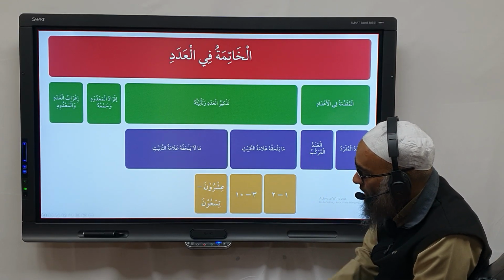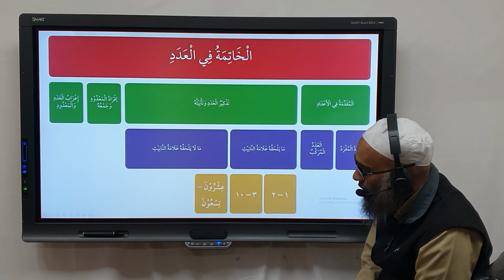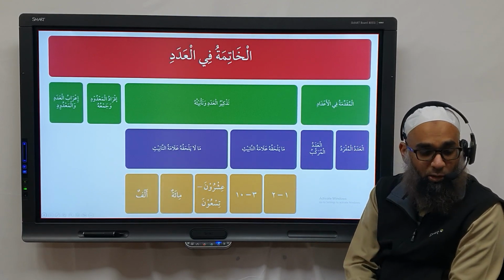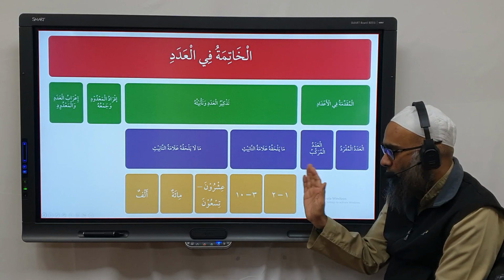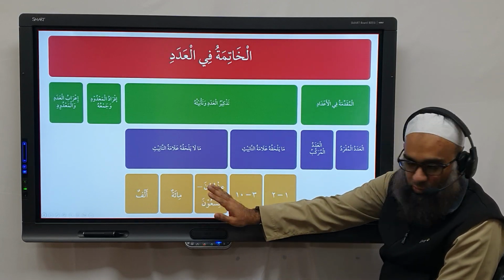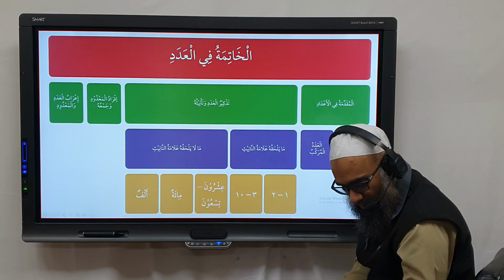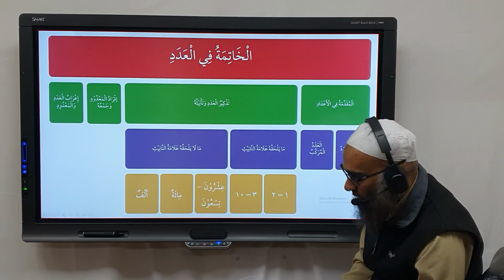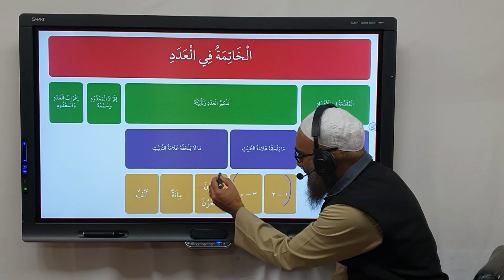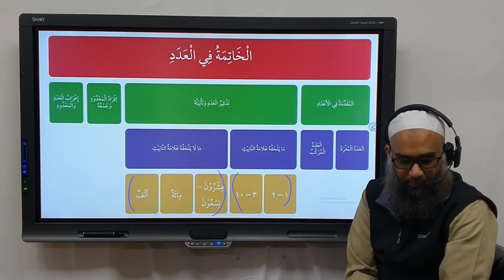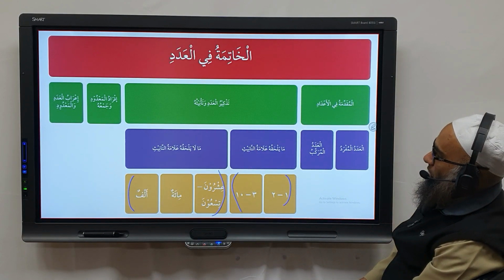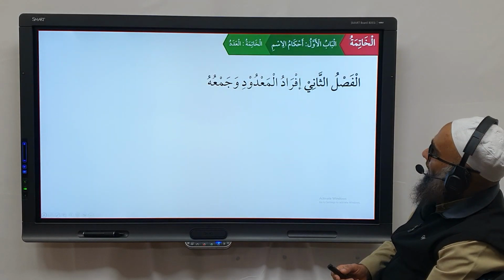So numbers 1 to 10, the adad mufrad, they change gender. Contradictorily, ishruna, tis'una, mi'a and ألف, they don't have feminine forms. واحد has واحدة, اثنان, اثنتان. Ishrun is not ishratun or ishrat, it's just one. So in here, you don't have to worry about these changing because they don't. The only ones you have to worry about changing are the first ones. These don't change at all, so it is ishruna all the time. Okay? Yes? Okay.